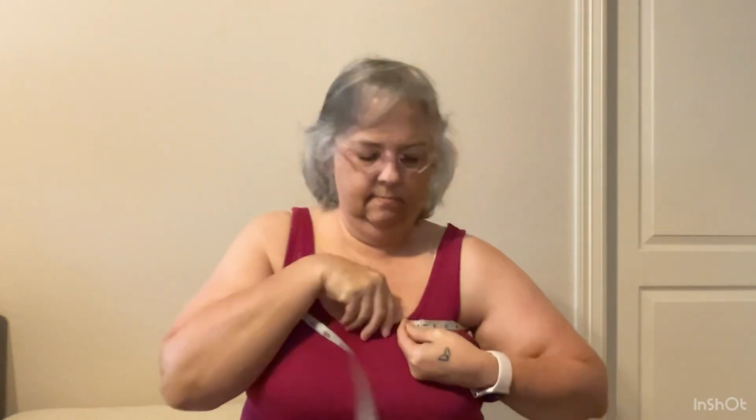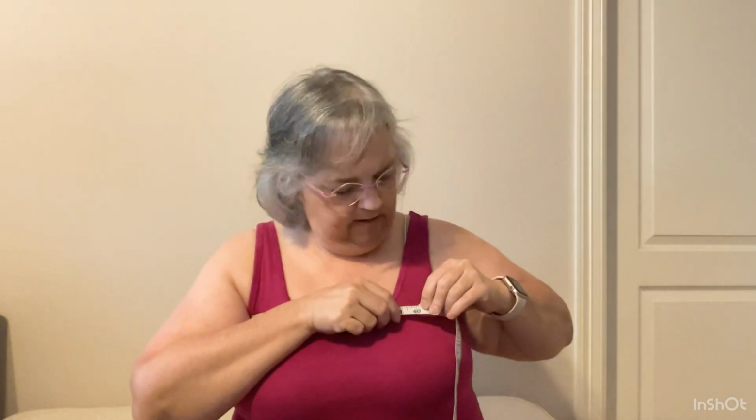Right under, like you're gonna put this up in your pits, okay? This is your upper bust. And you're gonna measure, don't kill yourself. Make it to where it fits well, right? You want to have it to where you can get a finger in there. But you see, I'm about a 40 upper bust.